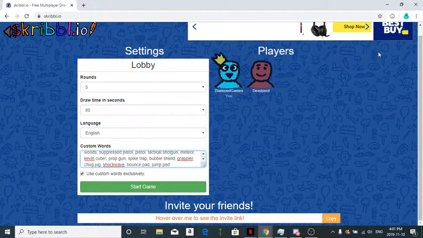In today's video, we're going to be playing Scribble.io with Damien. Hey guys. So this is all going to be Fortnite related items and places. Yeah. So, yeah, let's just get into it. So, start game.